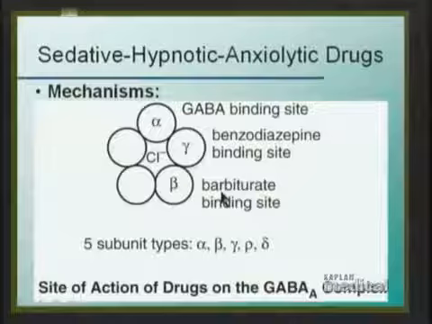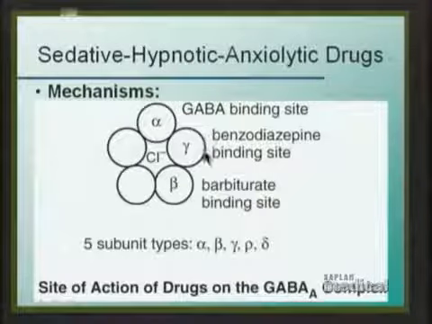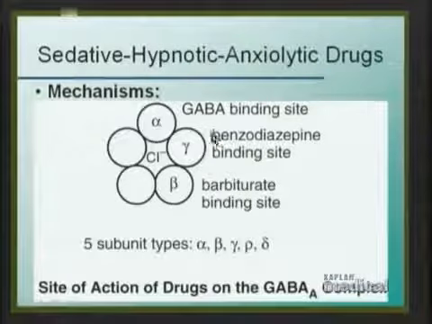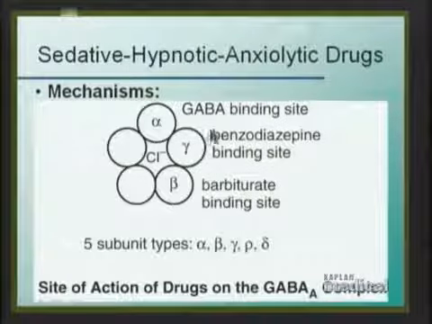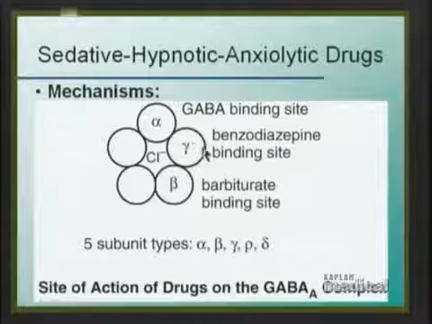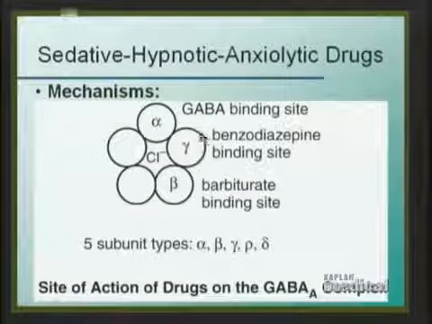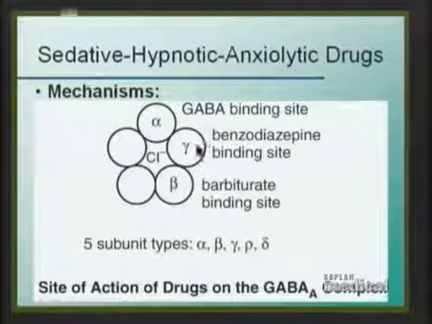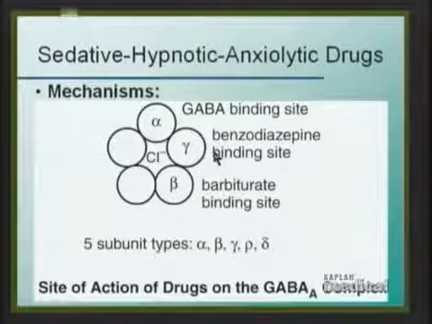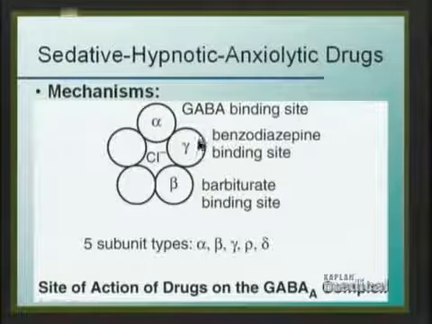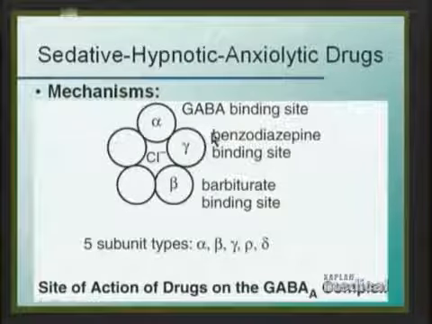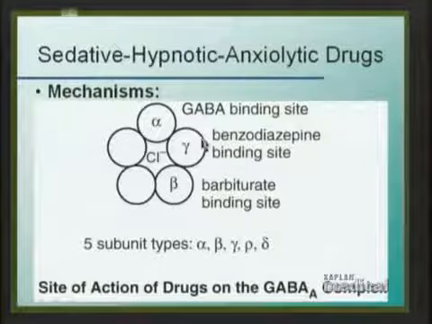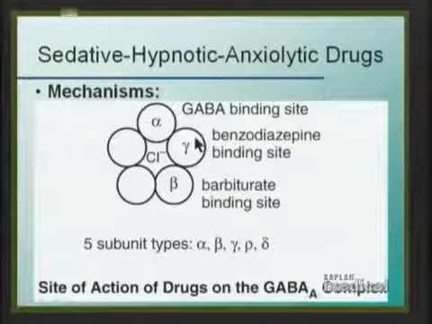We will further distinguish for benzodiazepine binding sites two spots on the GABA A receptors, and these spots where benzodiazepines bind are given, very loosely, the term benzodiazepine receptors. Now, never think that benzodiazepine receptors are unrelated to a GABA A receptor. In reality, a benzodiazepine receptor is simply a site involving the gamma subunit to which benzodiazepines bind.